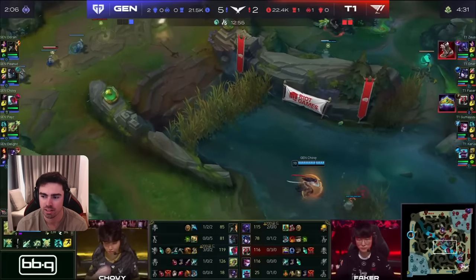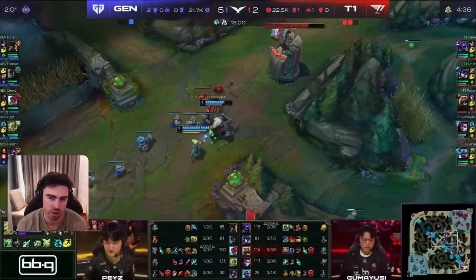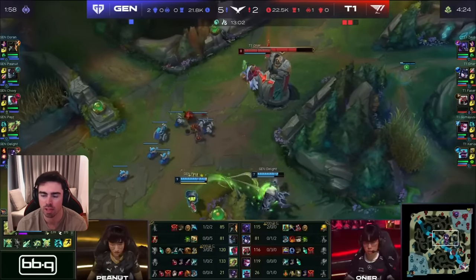Now Chovy goes side lane on his Yone. It's reminiscent of game one, that kill onto Faker where he was greeting. You can't stop Chovy on Yone in this situation. From here, guys, you can see how quickly it's unstoppable. Faker, like my Taliyah. It's over.